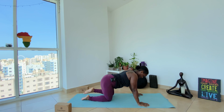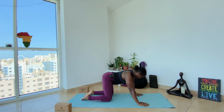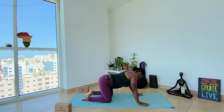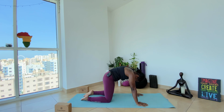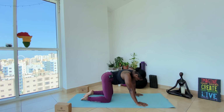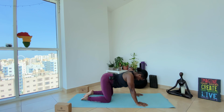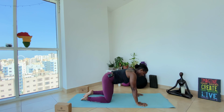This time coming into some barrel rolls. So imagining that you have a barrel around your waist and you're trying to clean the inside of the barrel with your waist. Or you can imagine that you're skipping rope, so changing directions and kind of spiraling your torso the other way. Good. Bring it back to the center.